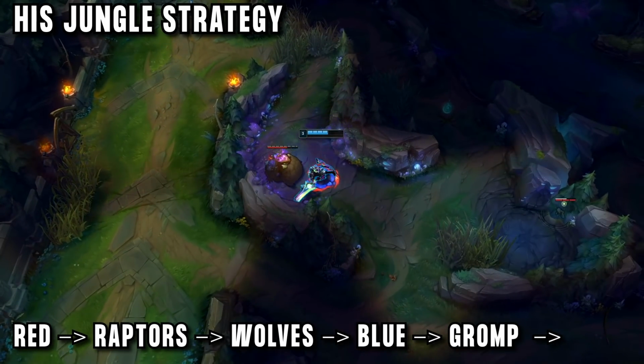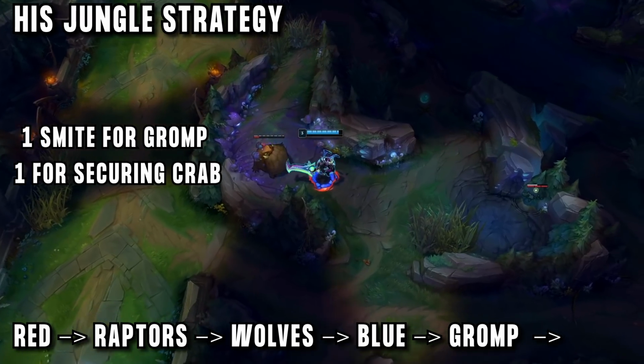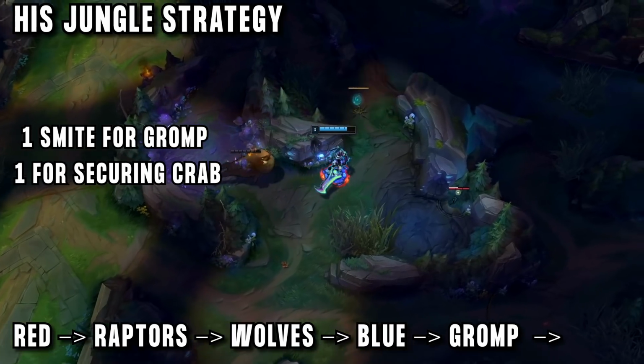Take another point in Q at level 3. He doesn't want to take W here as it's very hard to make useful early on, and the Q damage scales very fast when you level it up. An extra point in Q makes early game fights much easier.